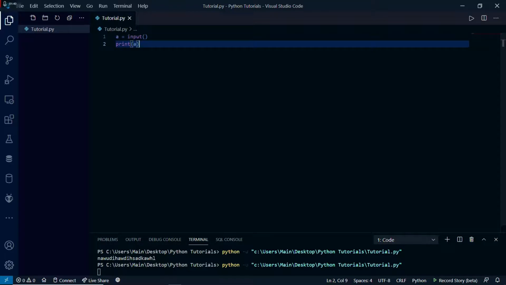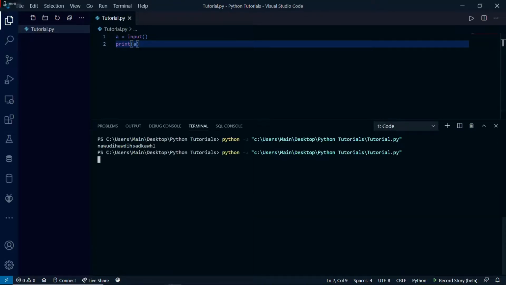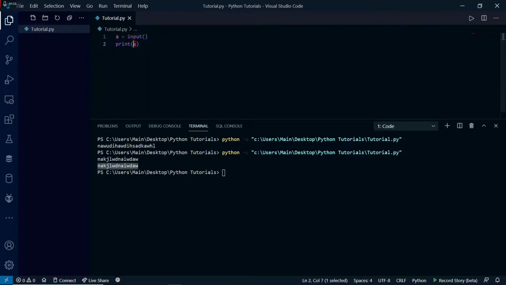So if you enter something, it will just print out the same thing that you typed in, since we're printing out a, which is a variable that stores your user input.